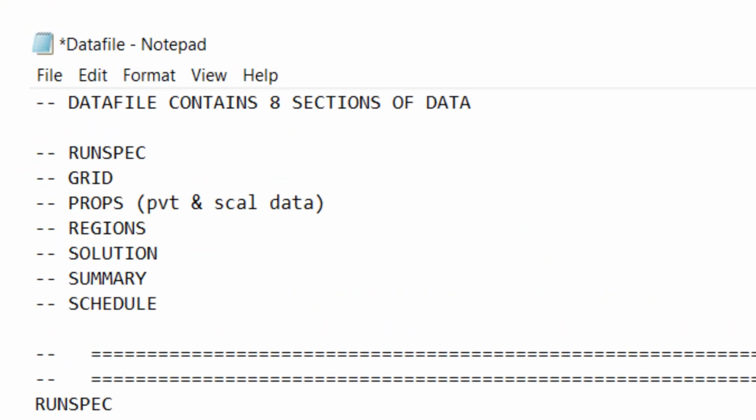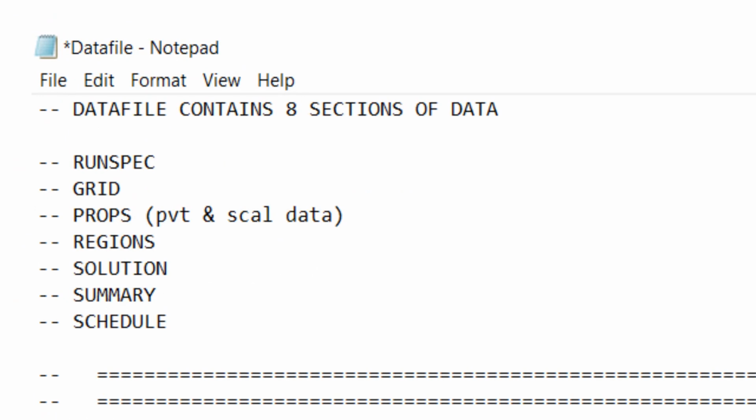All right. First of all, you should note that there are about 8 sections in the data file. Each of the sections contains a set of information which describes a part of the reservoir that you are trying to simulate.